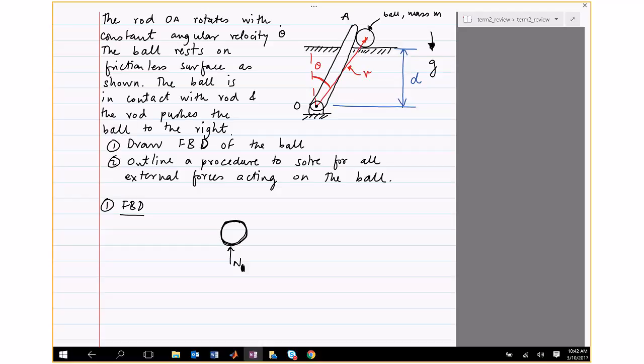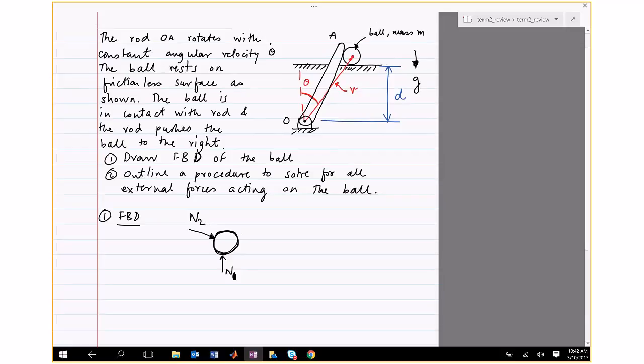The rod rests against the ball, or the particle, right? In my free body diagram I have only the ball. There is no rod, right? So I have to replace the effect of that rod with a force, and that force again is going to be normal to this. N2. Okay, is that it? What's missing? The weight of the ball, just G. If I don't give you G, feel free to assume there's no gravity. You make your life easy.